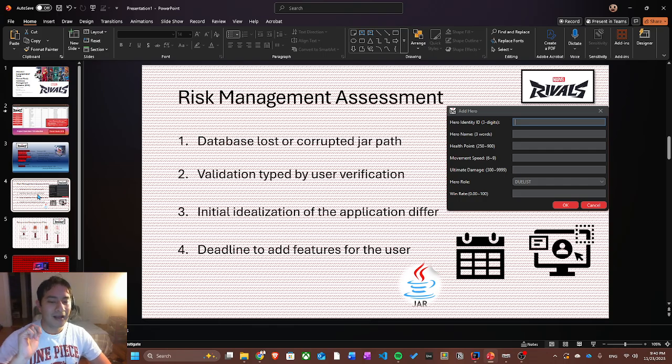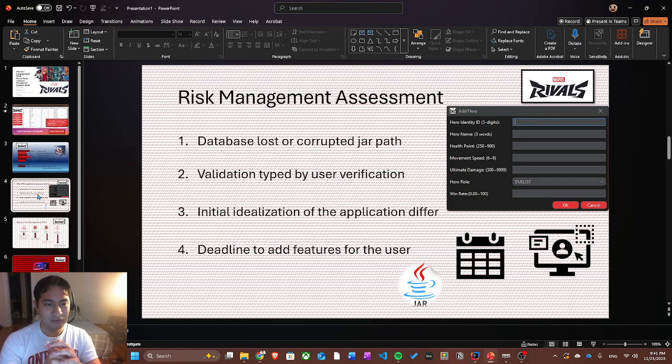Also, following the rubric, the risk management assessment. For this project, I found some risk when I was trying to create the artifact after the project was done for one specific phase. After rebuilding the artifact, sometimes the jar file was not working correctly, or it was located in another place, or I didn't include all the resources.